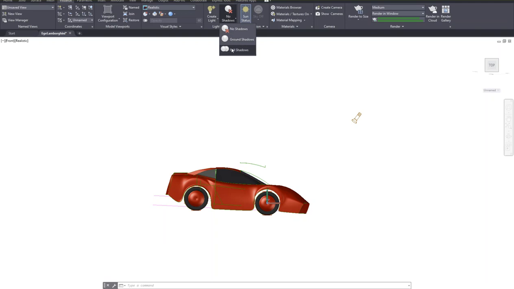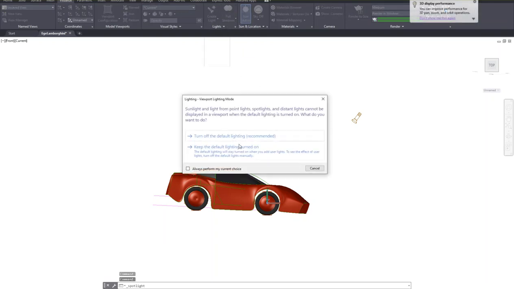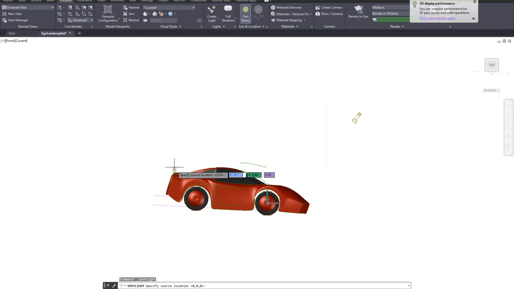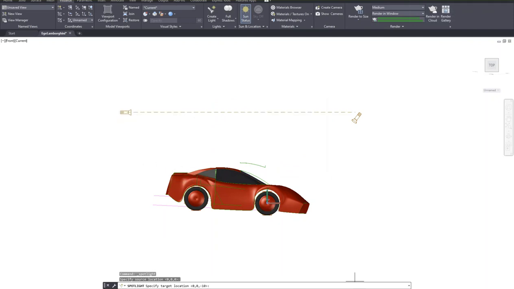No shadows, full shadows, create lights, spotlights. Okay. And you need lights. Turn off the ortho from the back. Turn the object snap on. Okay.